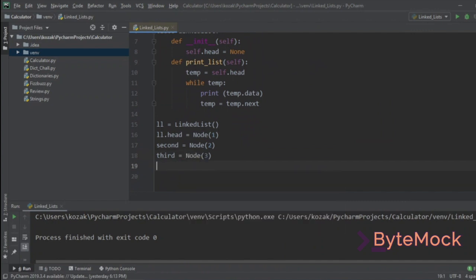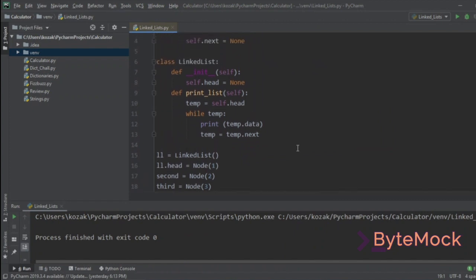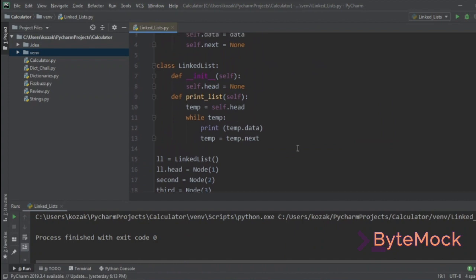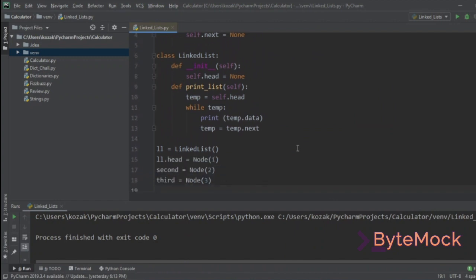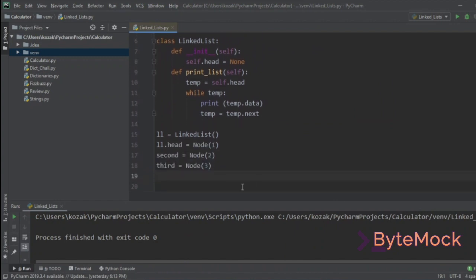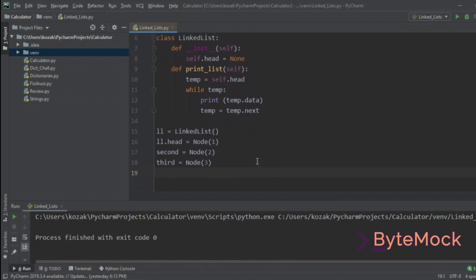So now we have 3 nodes, and the first node is actually set into our linked list as node with data 1, right? So head is going to be an instance of a node with data equal 1, but self.next equals none. So now what we have to do is basically link all these up, right? We need to construct the linked list, and we could definitely write a method within one of these classes to do this, but just to learn it, we can just type it up.